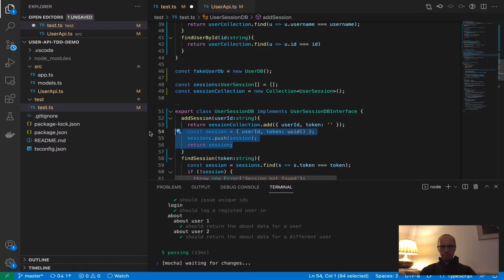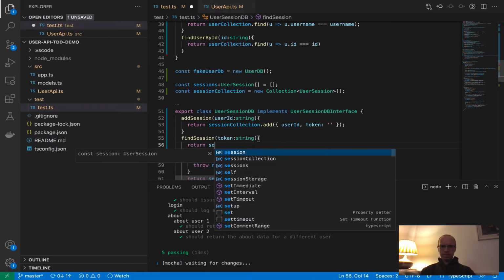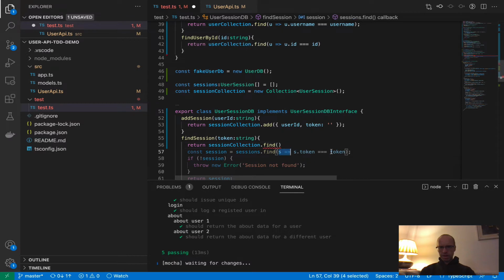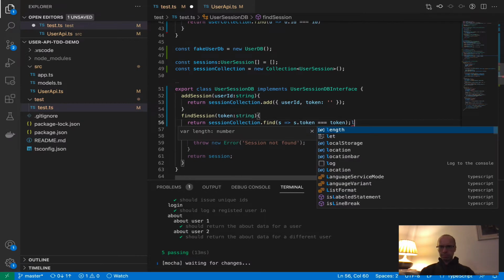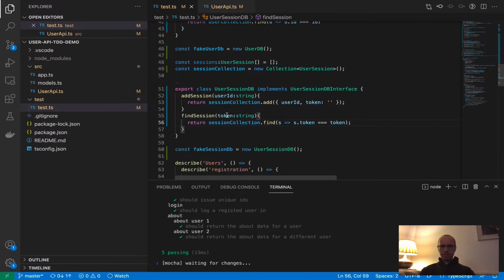And I can get rid of all of that. And here I can say return session collection.find, and I'm going to pass in that function there. So I can now get rid of all of that.